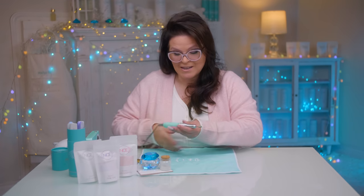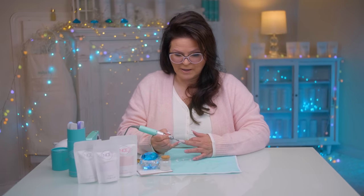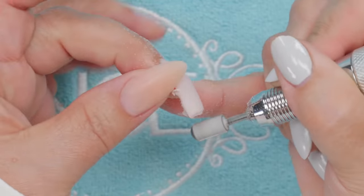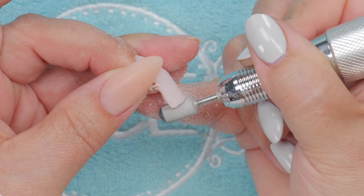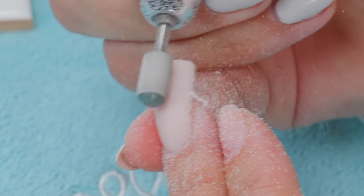I did square nails for 28 years, almost every single day, all the time. I absolutely loved it, and I just became an expert at it. So right now I've got this longish square. I'm going to determine my length. And I'm going to file the bulk, and I'm going to start shaping the nail and get the nail exactly where I want it to be. Then we're going to fine tune it.